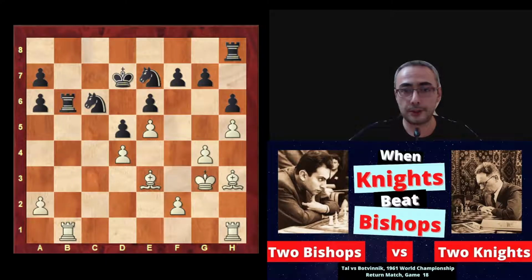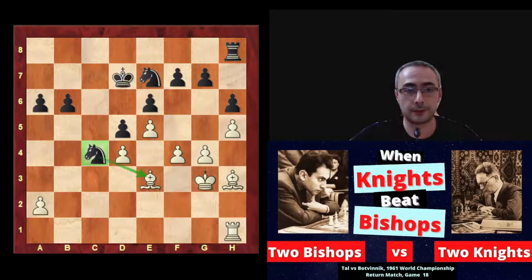King g3, knight a5. Knight is heading to c4. And here Tal took on b6, as sooner or later he has to do it. A takes b. So as you see, again, black has a clear, healthy extra pawn now. f4, knight c4. Centralizing the knight with tempo, attacking the e3 bishop. Bishop c1. So one knight is placed greatly.